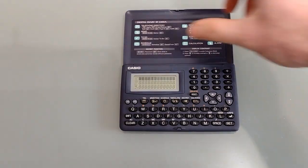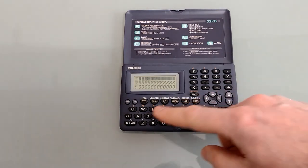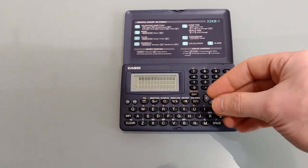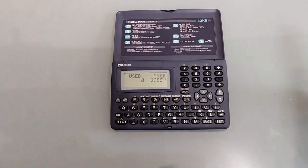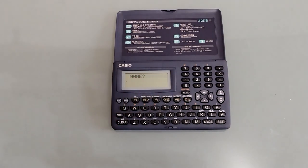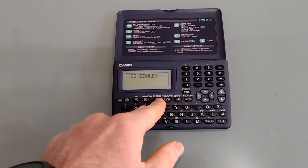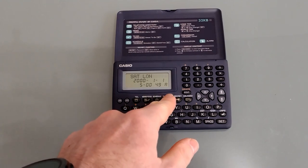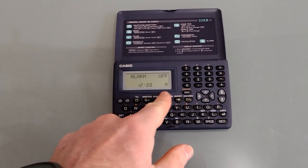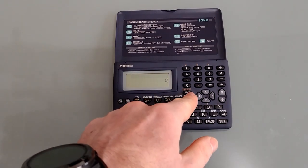Opening the lid, we've got a quick guide at the top, a number pad on this particular version, quick buttons to the various options, an on/off button, and a QWERTY keyboard with symbols in red. To complete the reset we press Set. When you first turn it on you get information on how much memory is used and how much is free, then it jumps to the last category used — currently the telephone category. Pressing the button once takes you to memo, twice to the to-do list. This one is schedule. Here we get time, world time, and alarm. The secret function followed by any of these puts you into a secret category, and then calculator and conversion.